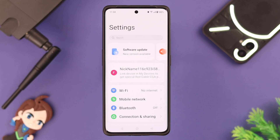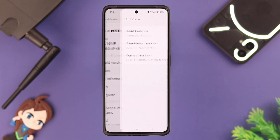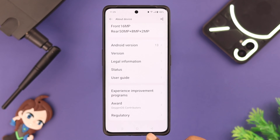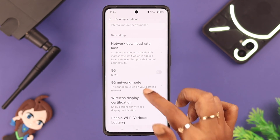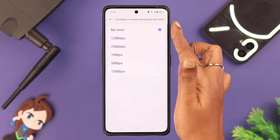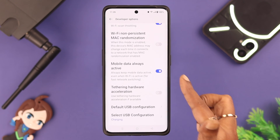If your Wi-Fi is still not working, go back to Settings, scroll down and enter About Device, scroll down again, go to Version, and tap on Build Number seven times to enter developer mode. Go back to Settings, then from Additional Settings go to Developer Options. Scroll down to networking options and go to Network Download Rate Limit — make sure 'No Limit' is selected.